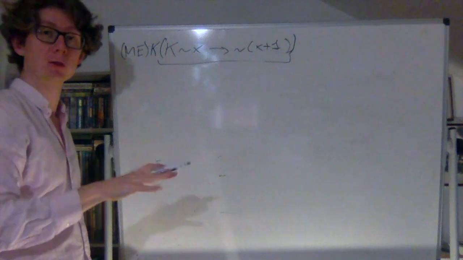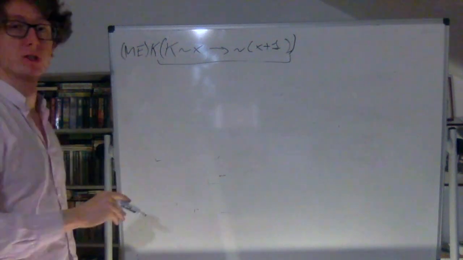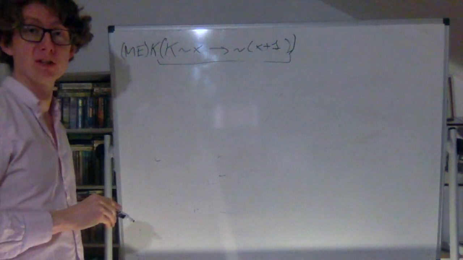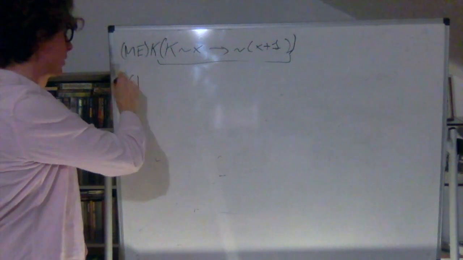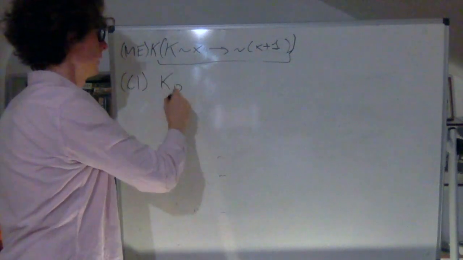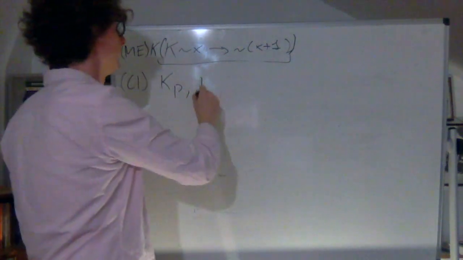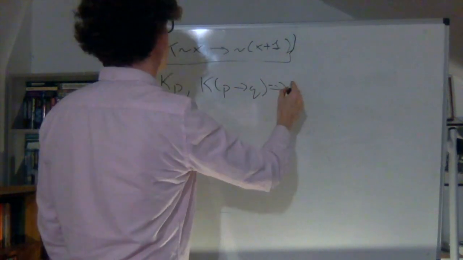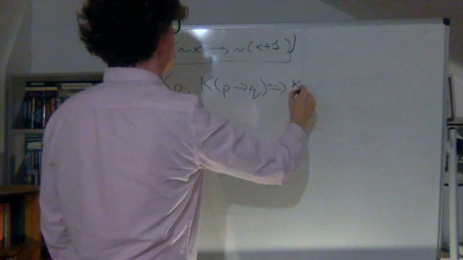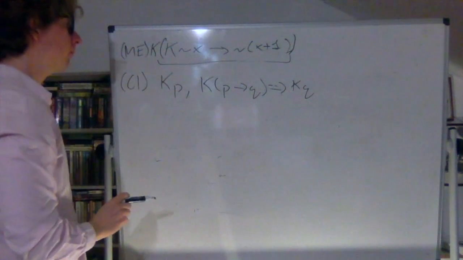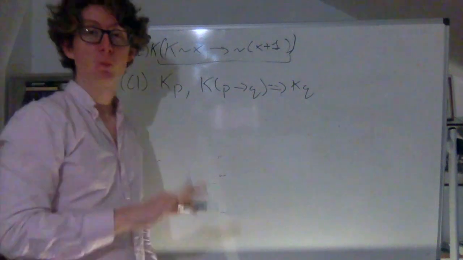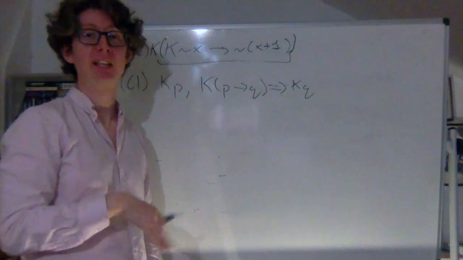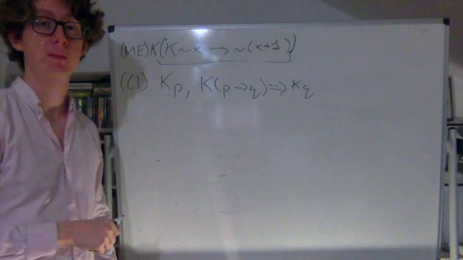We need to make one other background assumption about knowledge, and this is actually going to be a familiar one: that knowledge is closed under entailment. So I'm going to call that CL. I'm going to write it in the familiar way: if you know P, and if you know that if P then Q, then it follows that you know Q. So we've seen this before. We have seen that some people reject it, but we already know the reasons for thinking it's plausible. So I'm not going to spend any more time on closure.